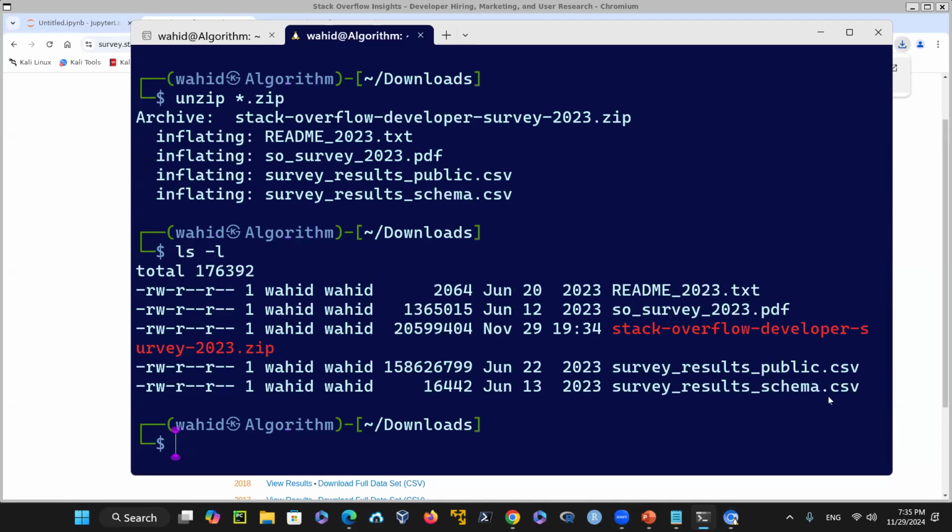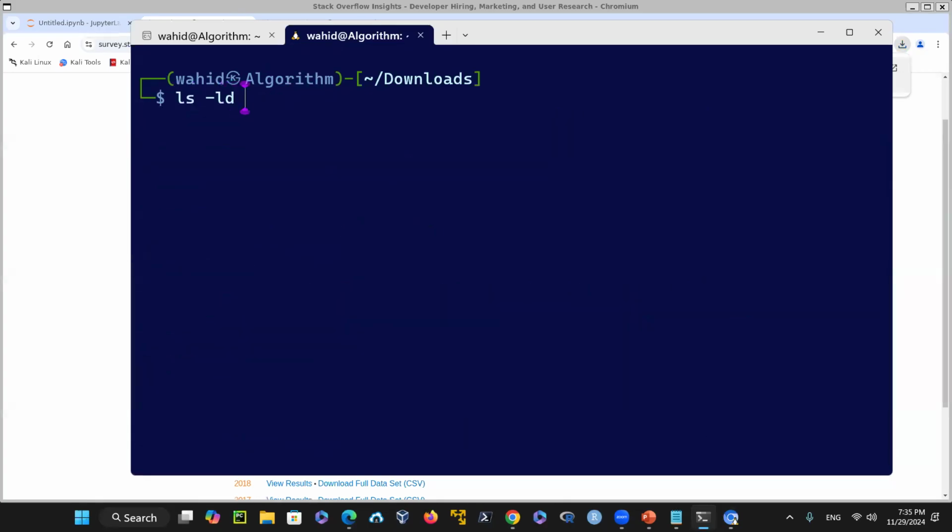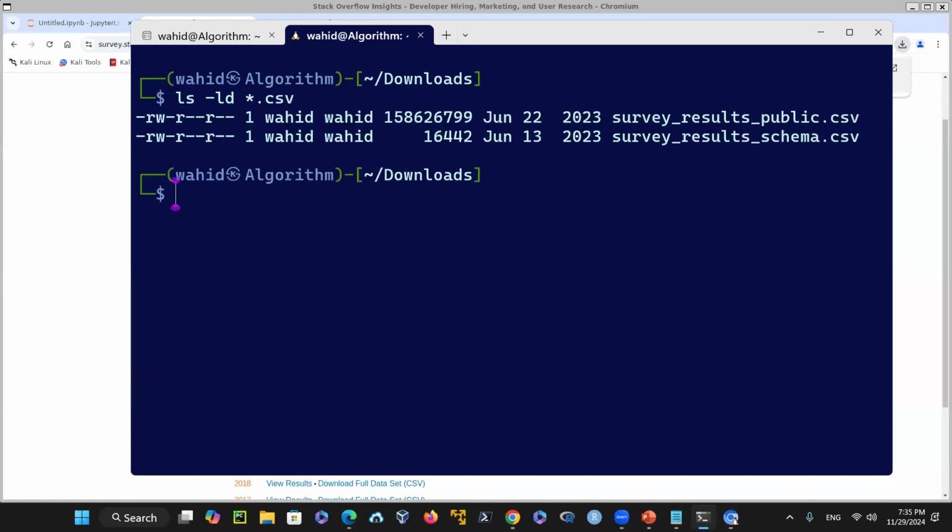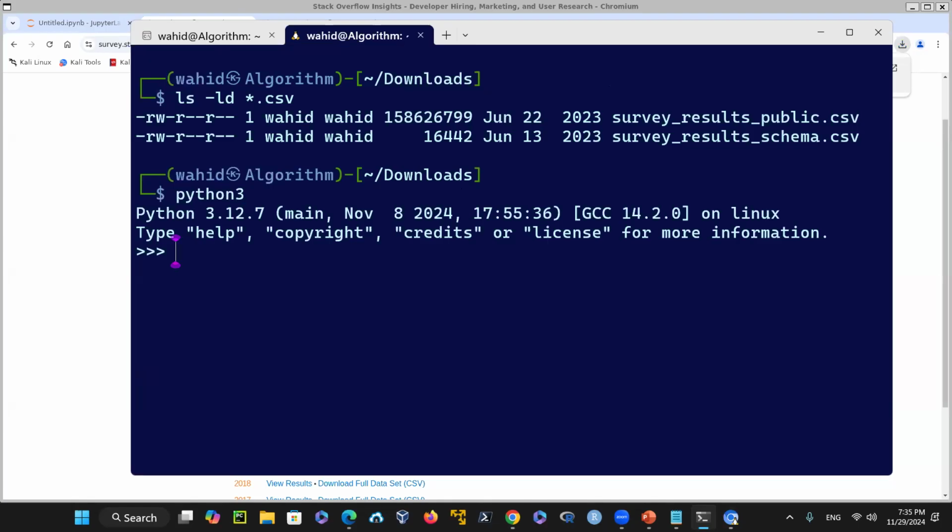as well as the CSV files. So on this one, I could even, inside here, say clear screen, ls -l *.csv. Rather than writing it in Jupyter-Lab, I could do it inside here. Since I'm already there, say python3, and then I need to import pandas. So say import pandas as pd, and at this time all I need is just to read one of these CSV files.